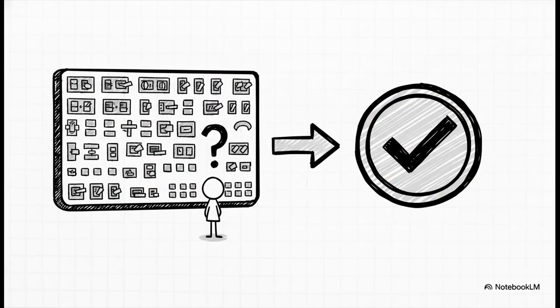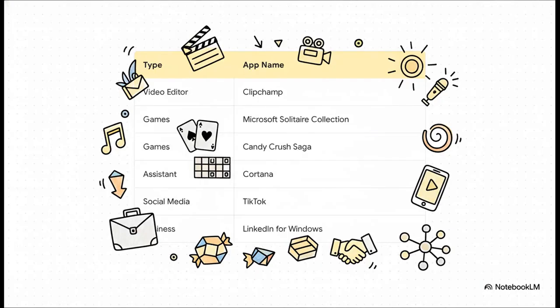Now, you absolutely do not have to be an expert to use this. For most people, running the default cleanup is the perfect way to go. It's basically a pre-packaged set of changes that gets rid of the most common annoyances without touching anything essential. So, what exactly gets the boot in a default cleanup? Well, here's just a little taste. We're talking apps like the Clipchamp video editor, games like Solitaire and Candy Crush, the Cortana Assistant, even pre-installed social apps like TikTok and LinkedIn. It really focuses on the stuff that most people would call clutter.